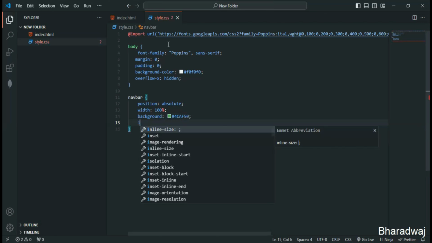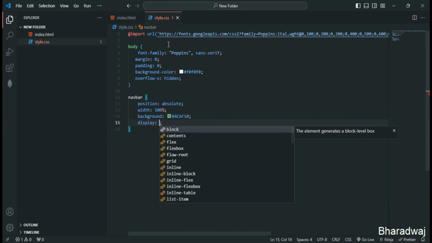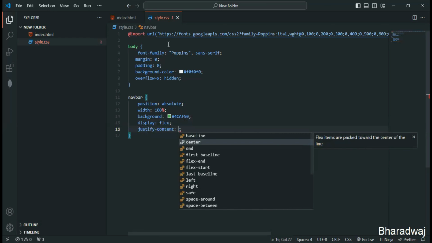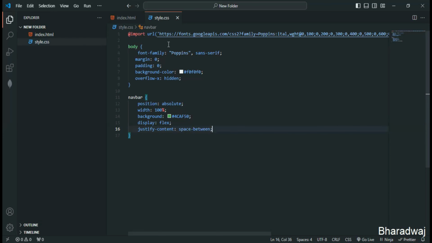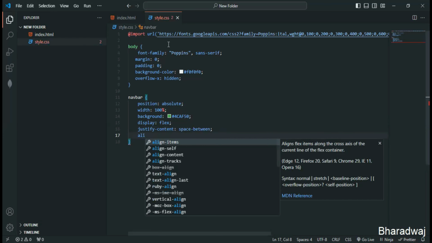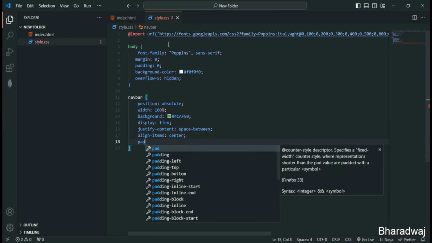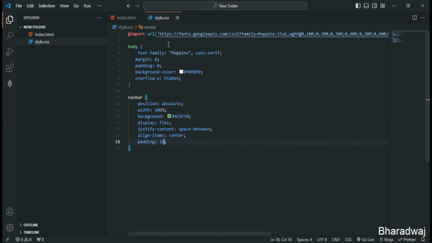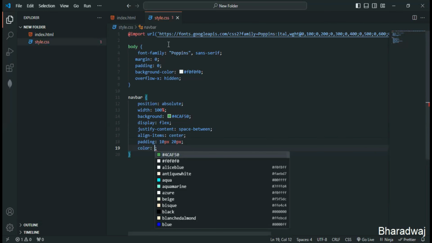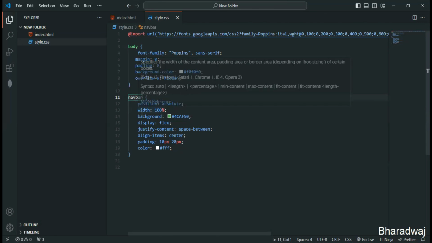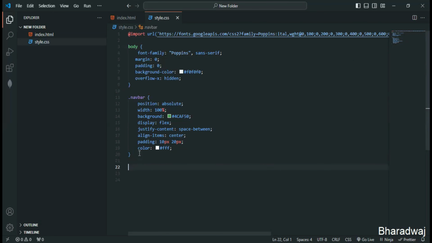Also, let me give display flex, justify-content space-between, and align-items center, padding of 10 pixels and 20 pixels, color of white. This is it for the navbar. I have forgotten to give the dot here, right? We are making use of the class name, right?